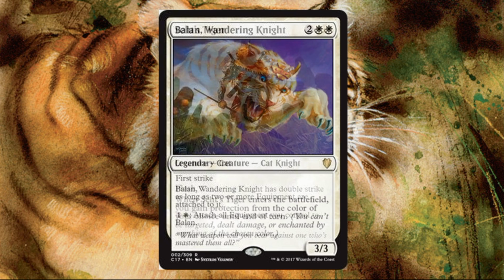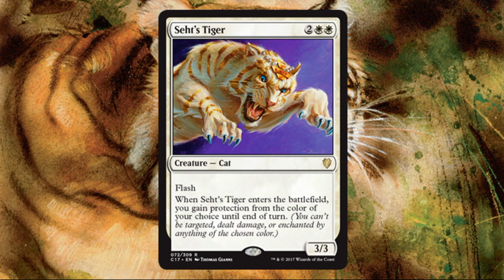Seht's Tiger. This one's actually a reprint. Costs 2 white and 2. It's a cat with flash, 3/3. When this enters the battlefield, you gain protection from the color of your choice until end of turn. Now, this card is originally from Future Sight, and it was printed in the Future Sight border at that time. Now, this is the first time we're getting it in the regular Magic border, and the art actually looks really sweet. I like the background and everything that they did with the cards, so this would look awesome in foil.